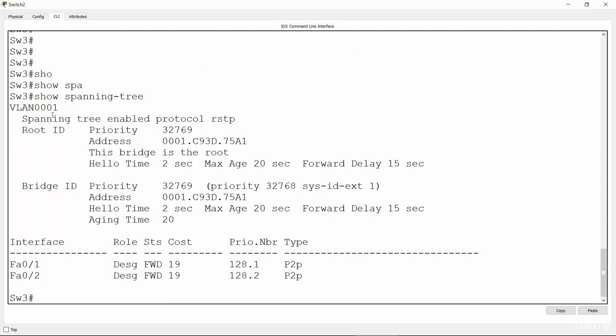As you can see, I found the root bridge at my first try. So how did I get that? Because when I typed show spanning tree, I saw that this bridge is the root in the output.